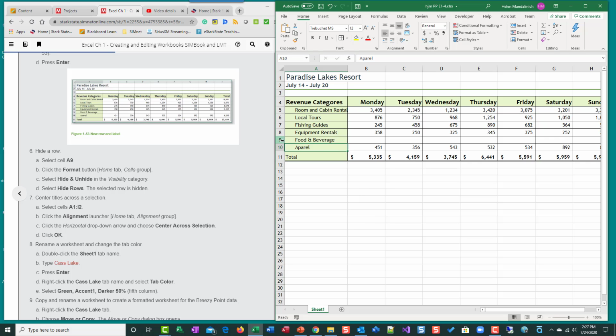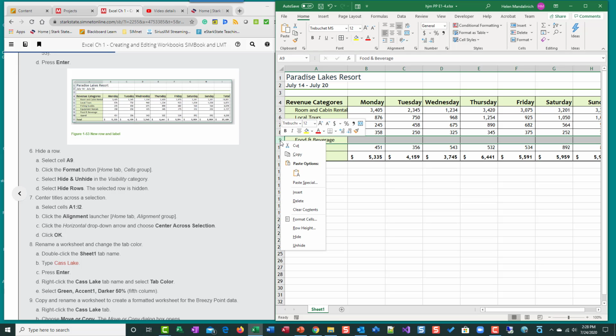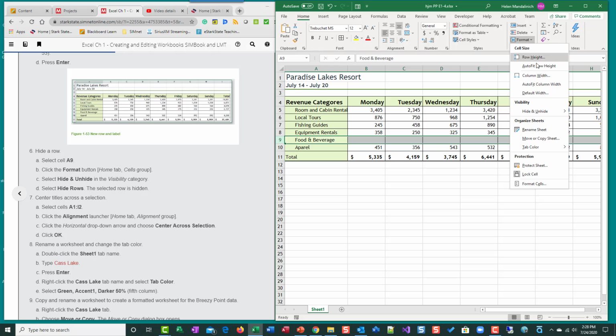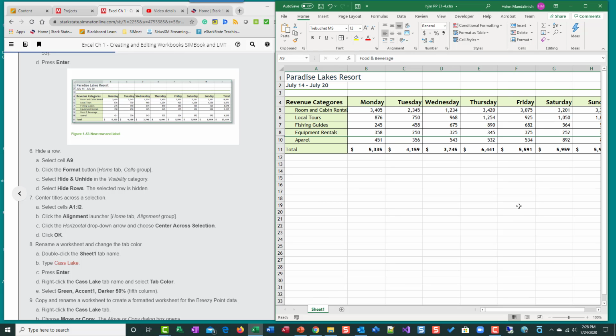So I'm going to hide it. And so we're going to do the same thing. We're going to select, okay, they have you do it, I do it this way. I select the row and right click, hide. They have you come up here to Format, where is it? Hide row. Like anything in Excel, there's 2, 3, 4 ways to do it. Okay, so we have 9 hidden.